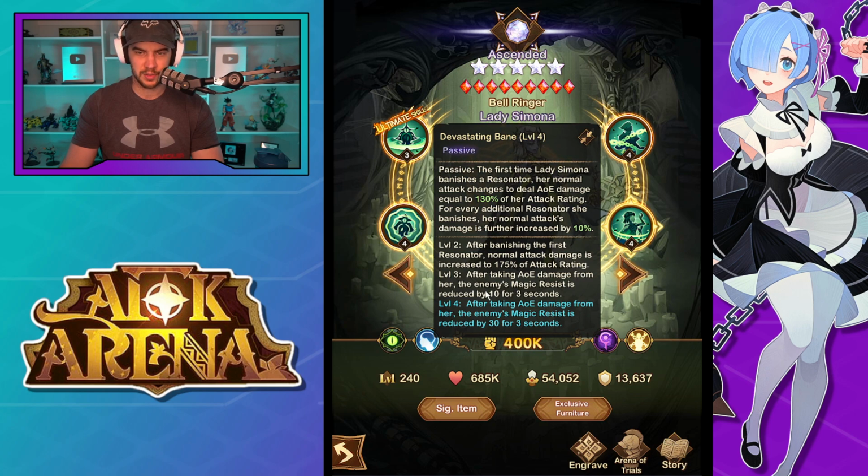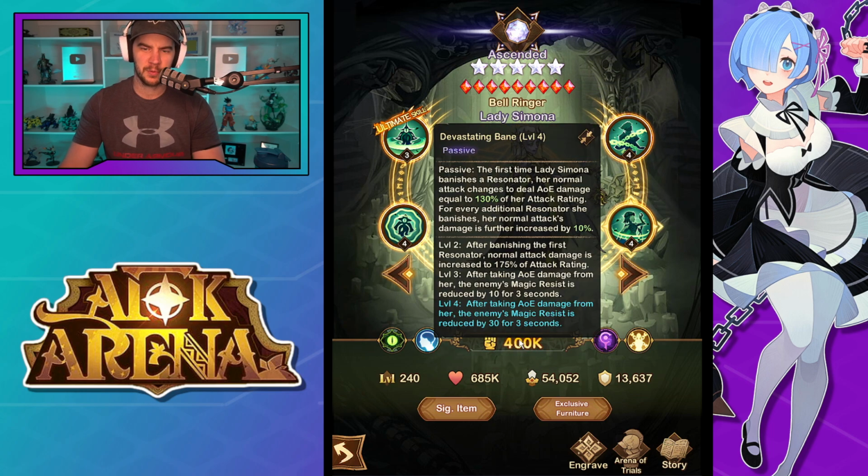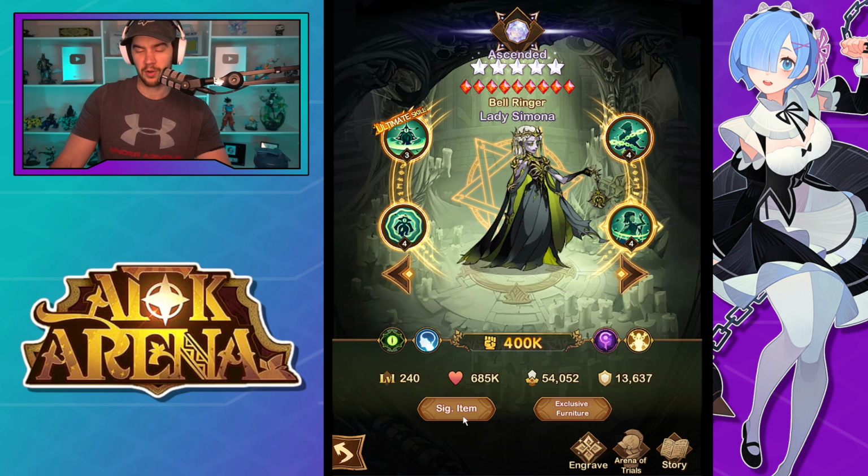We get extra damage. After taking AoE damage from her, the enemy's magic resist is reduced by 10% for 3 seconds, and then for engraving, that goes up to 30% for 3 seconds. The first one here was engraving: the magic damage dealt to enemies was 40%. So these two things are pretty good damage amplification in the engravings. This one feels like not necessary, but it is going to be a solid increase depending on her meta usage.